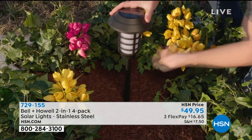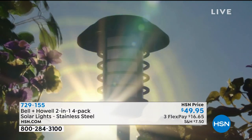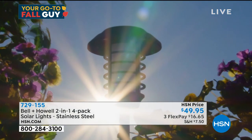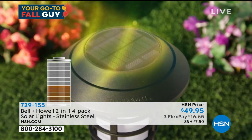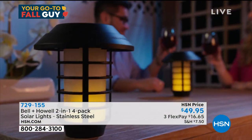Everybody wants that coach light, candle light, flicker flame. There they are in white. Watch what happens when you switch one little switch. They will turn from white, just go over and flick the switch to that flicker flame in seconds. It is beautiful. It looks like gas light, right? They power up all day by the sun. They are a larger size than our normal.